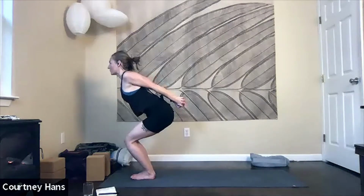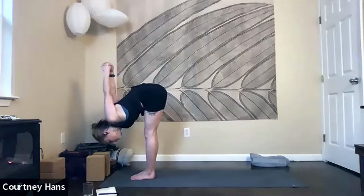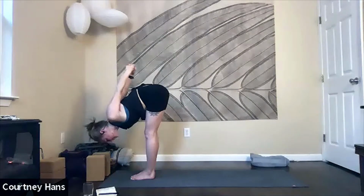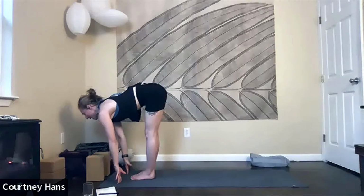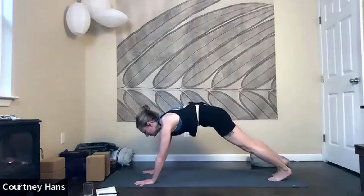And then keeping hands clasped best as you can, start to dive your chest down towards your thighs, maybe starting to lift up your hips so your legs become straighter. And then hands to your hips, release your fingertips down toward the mat, forward fold. Inhale, halfway lift, look out. Exhale, fold, step back to the top of your plank pose.